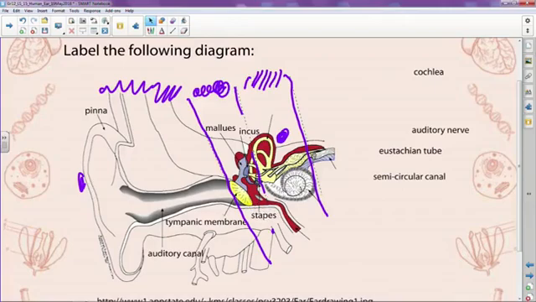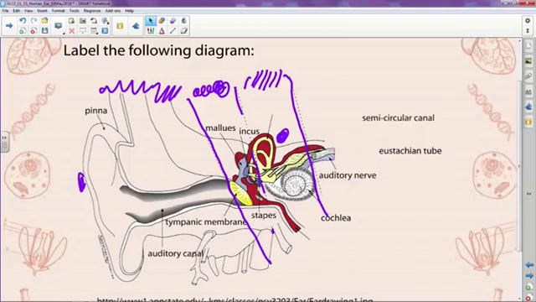That's quite cool. So we've got the three bones, okay? From there, we've got this shell-like thing. Remember I told you about the shell-like thing? And that is your cochlea, okay? Then you have your nerve. I've left out places, I know. You have your nerve, which needs to go to the brain, so that's that one over there, okay?